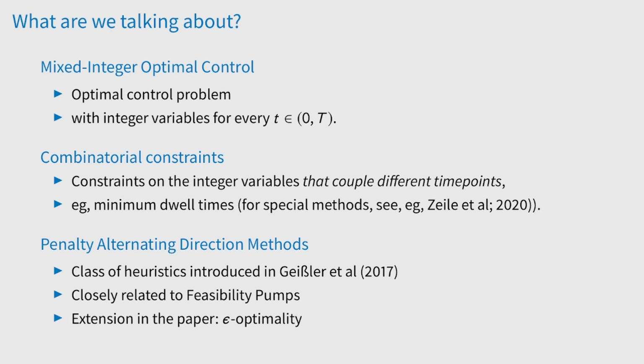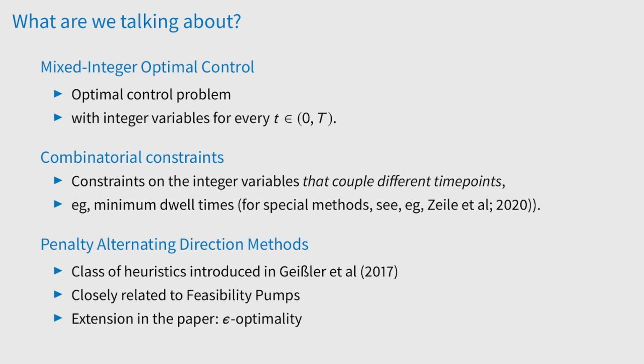So things where if you do something at time t, you have to do something else at time t plus k. That is something which occurs quite often, say for instance minimum dwell times. It has to stay on for a certain time, or it has to stay off for a certain time, things like that. People have looked at this specifically for minimum dwell times. You can look at a paper by Zeiler and co-authors where they looked at special methods for this specific case because it's so important. We're looking at a more general thing here, general constraints that couple over time, even though most of our examples or all of our examples will be minimum dwell time examples.